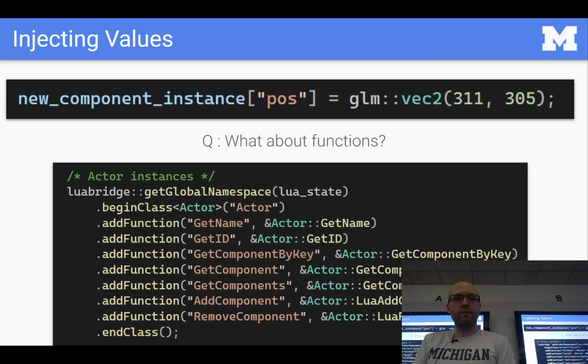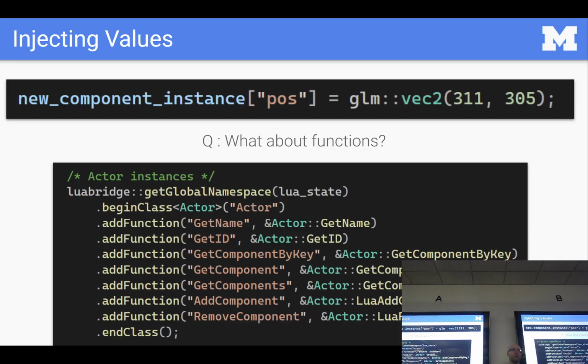What about functions? All right, well, you can do that as well. Here's a more advanced example where we have an actor data type. And by the way, this is something you will need to do on your homework, okay? You'll inject an actor data type of some sort that must be called actor. And then you'll add functions like get name of the actor, get ID of the actor.